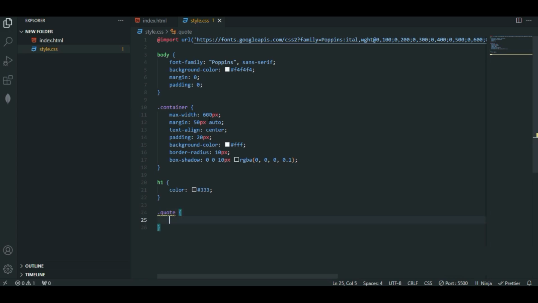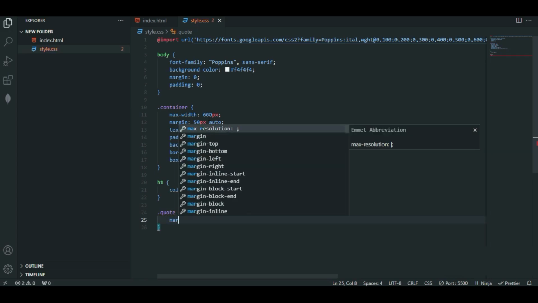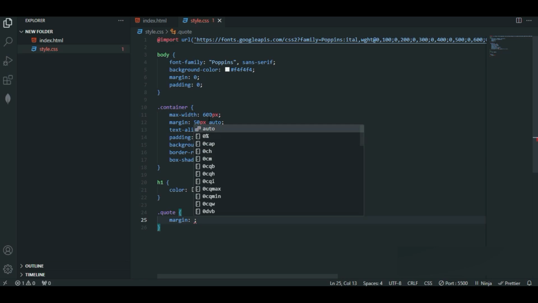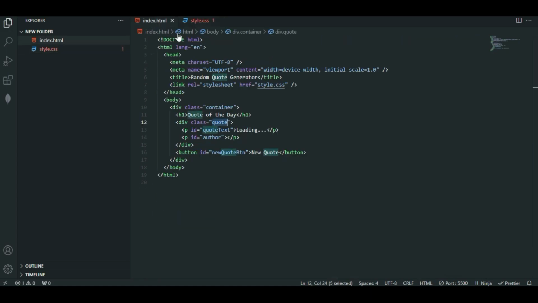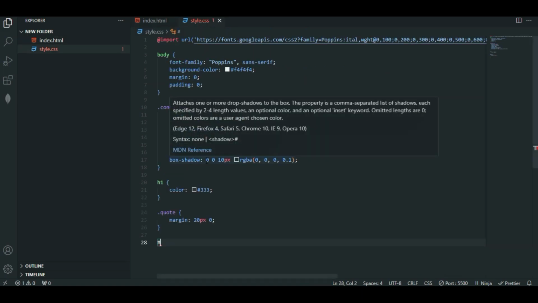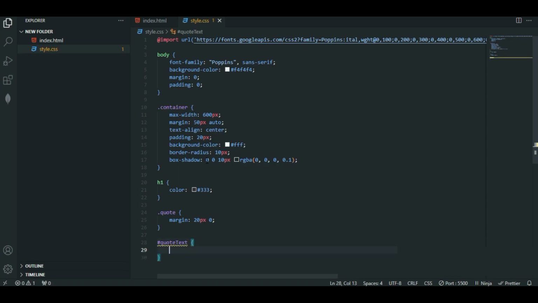Copy paste, and let me give margin of 20 pixel vertically and 0 horizontally. Let's style the quote text, this one, right? With the ID, so I'll be using hash as we are styling for the ID.